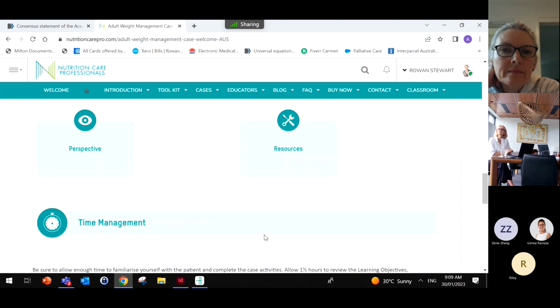Time management. I'll just let you know that for most students who are embarking on a case for the very first time, we encourage them to allow 7 hours. And by the time they have memorized much of the work that's in here that they're going to be required to draw on when they're practitioners, a case will take around 3 hours. So in the early stages, there's a great deal of learning that goes on, necessary learning for you to bed down the nutrition care process and terminology, and also for you to bed down some of the theory that is within the medical nutrition therapy realm.